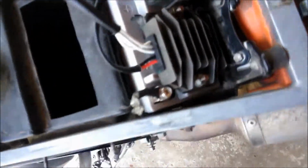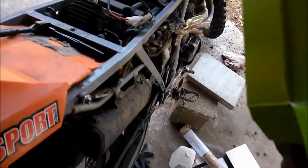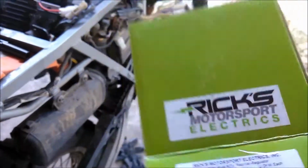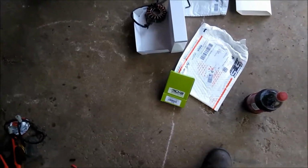Alright. Now the rectifier's in. It's got the little pigtail that comes off this way, plugs directly in to your power supply from the factory one. And again, there we go, it is a Rick's Motorsport, and that's what I use for... Sorry, got a little sidetracked, Harley and my daughter came up.